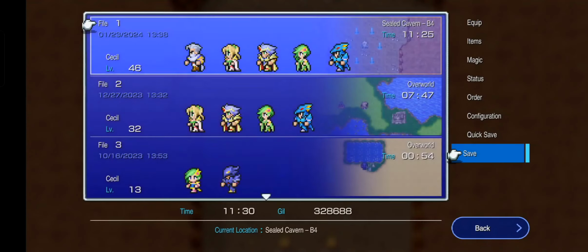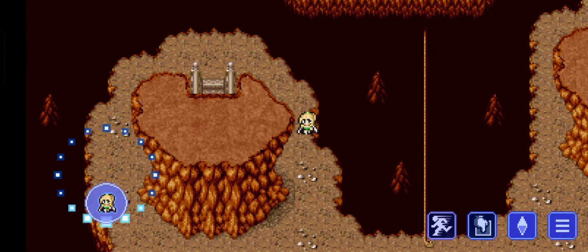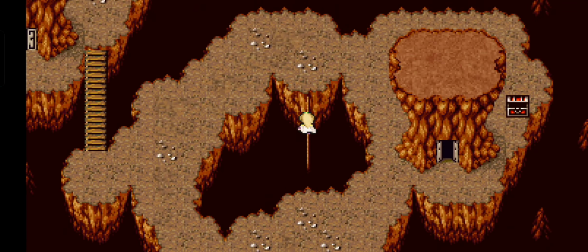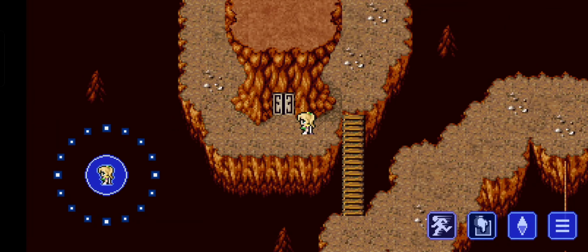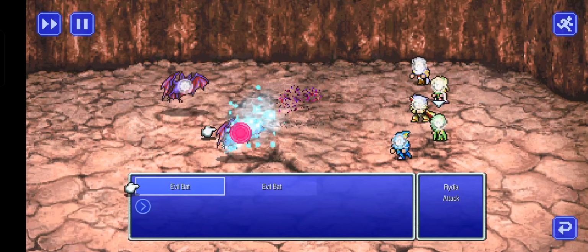Save, depending on how much wear you suffered during the demon wall battle, you may or may not want to use a cottage. I'm not going to. And up the rope. Nice thing is all the demon walls, or the trap doors, I should say, all stay defeated, so don't have to go through them.